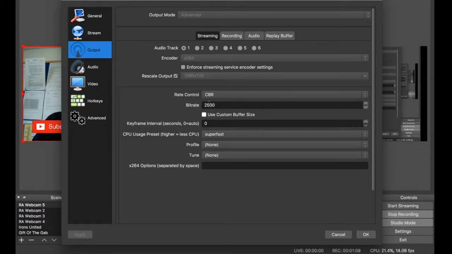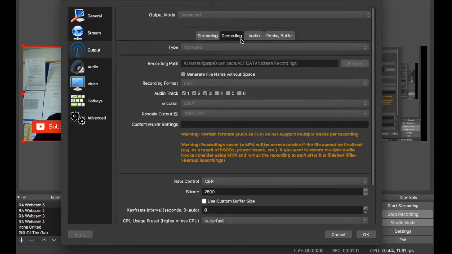You can change the bit rate, let's say just for recording purposes only. This is an advanced setting, by the way. You can change the bit rate, and that bit rate will capture more data, basically, and it should give you a better video image. So you can go up to 5,000, 10,000, whatever you want, really. But bear in mind, if you do that, it's going to use up a whole load of memory on your computer as well, and your computer is going to be working quite hard just to gather that information.